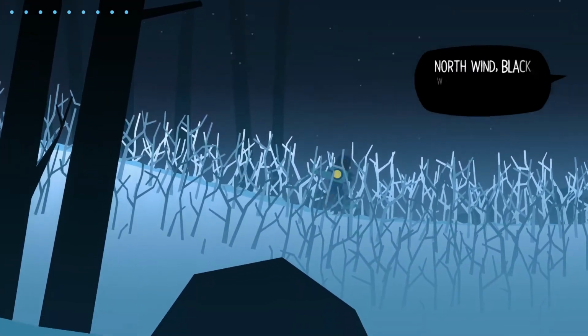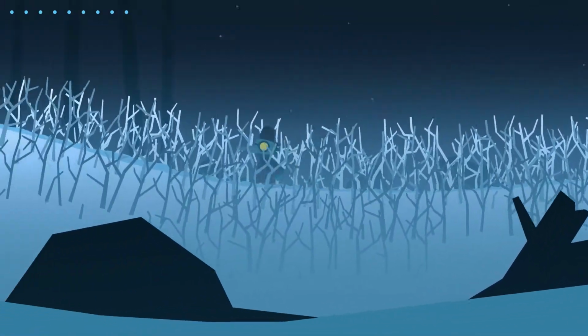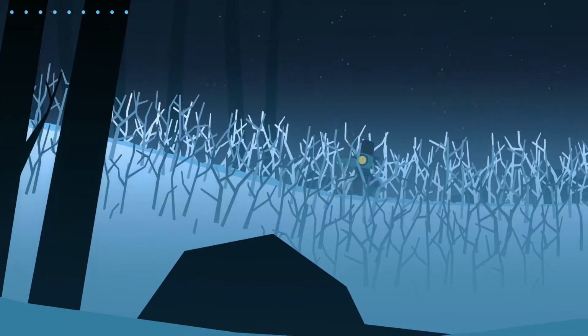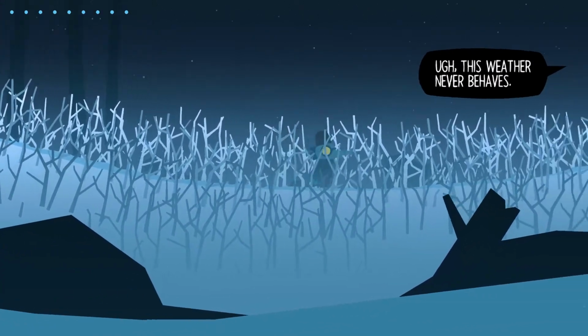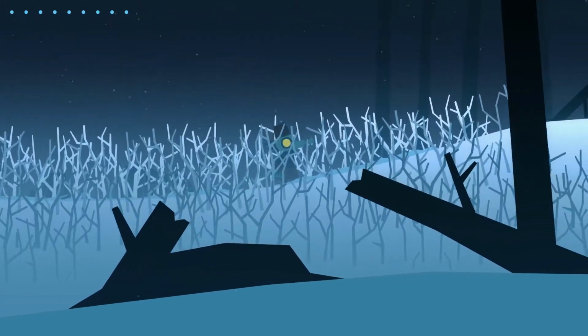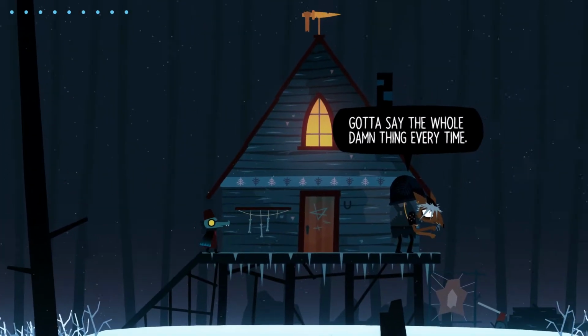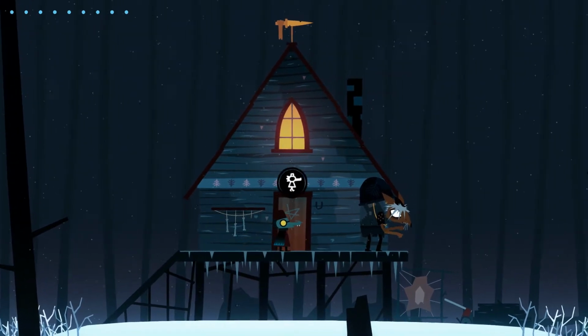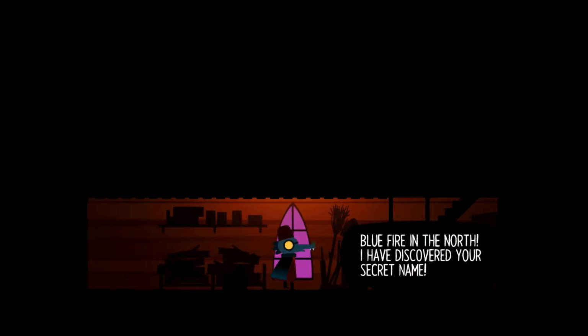Why did I glide? North wind, black wind, wolf in the dark. Why am I doing this? Ugh, this weather never behaves. What is happening? Do I run into the house? Gotta say this whole damn thing every time. Oh, she doesn't see me. Oh, go. Blue fire in the north. I have discovered your secret name.